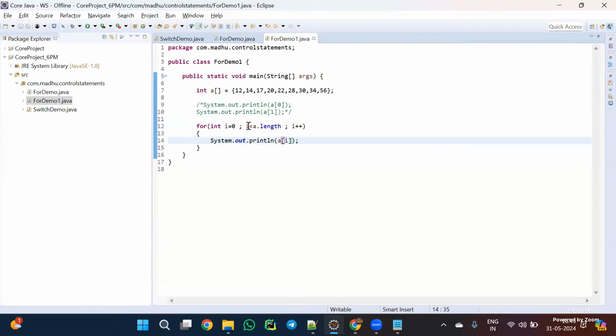See here, i is equal to 0. a.length means the total number of elements in an array.